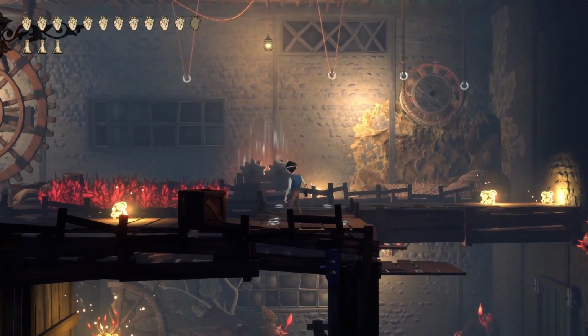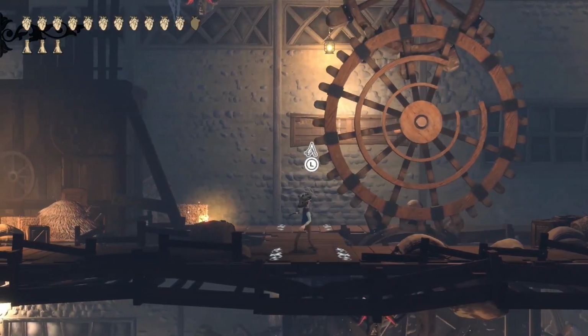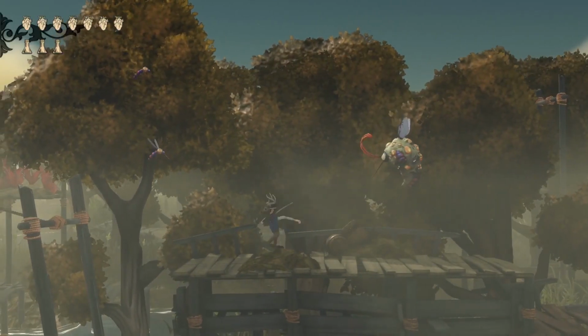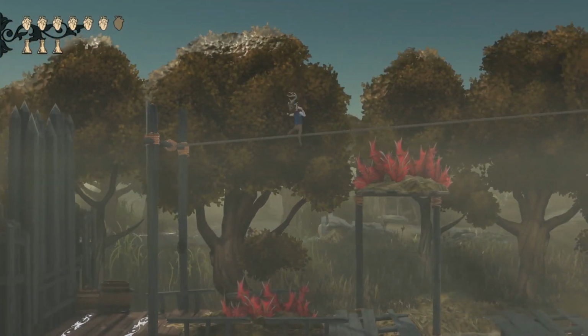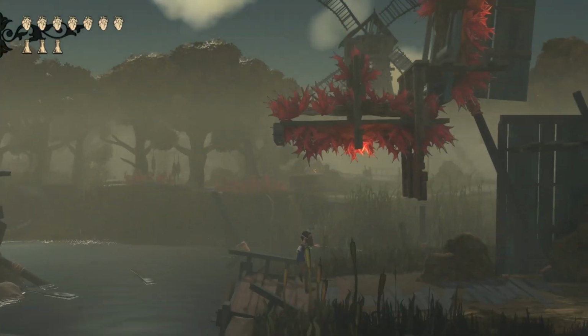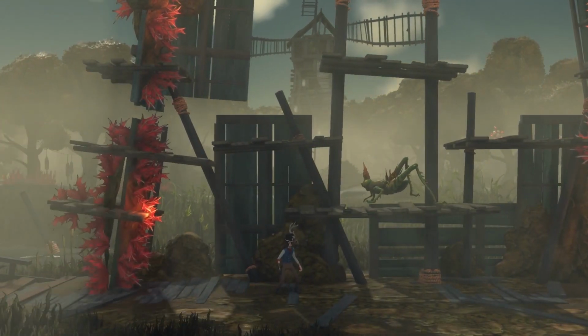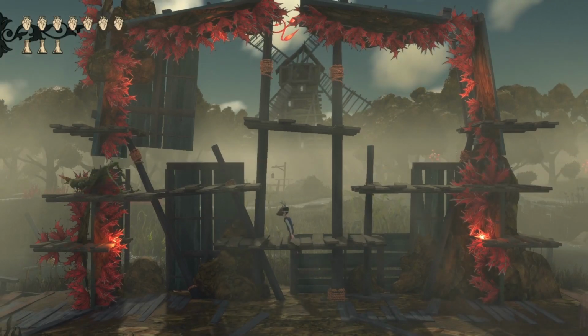I enjoyed Venture to the Vile most when it asked me to do a bit of everything. Switch between the different layers of the world to solve puzzles, fight off corrupted Vile monsters, and mix my platforming abilities up with environmental additions like zip lines. In fact, I was so into it that I didn't realize I'd walked into a boss fight against the world's angriest grasshopper until it started.